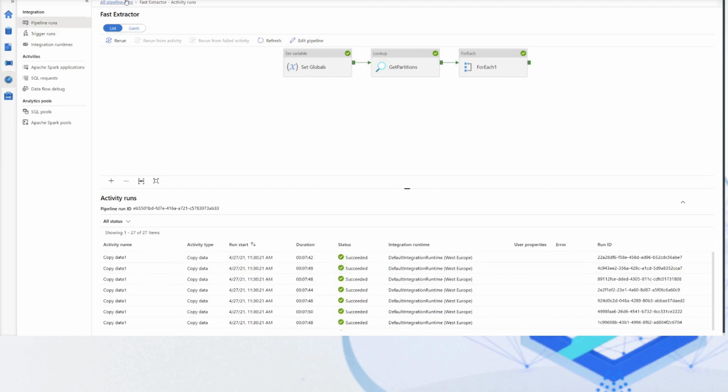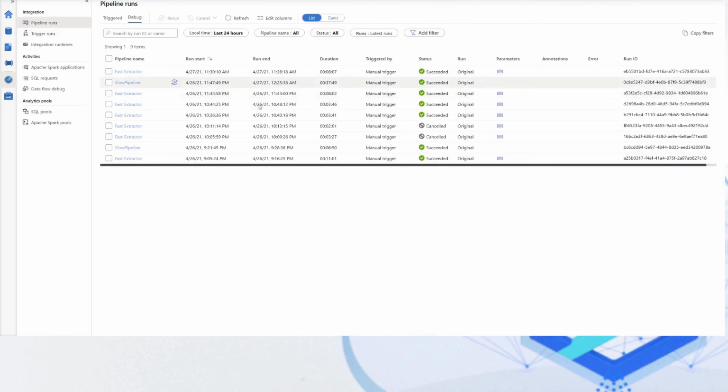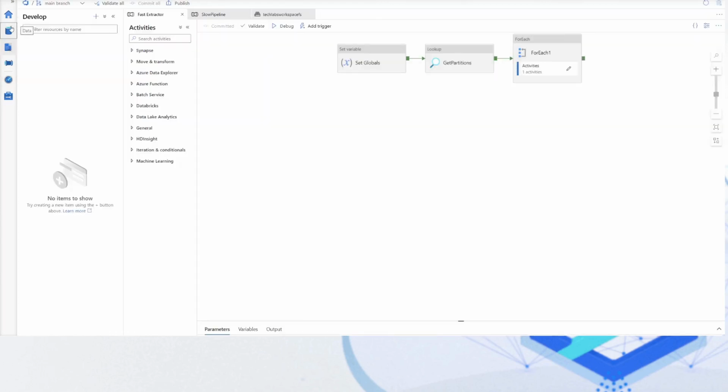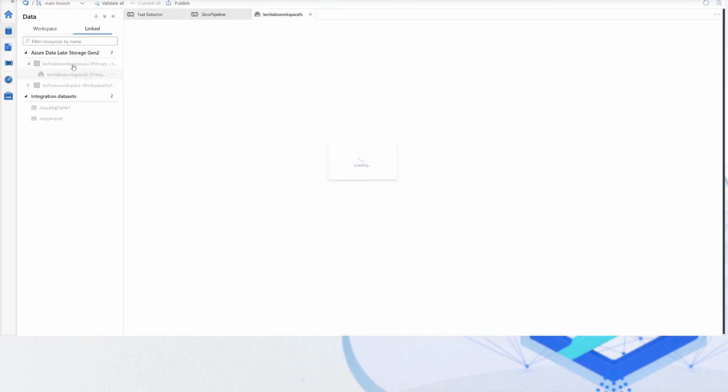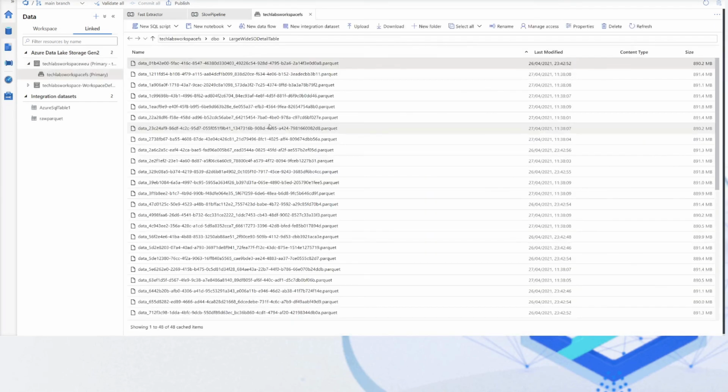So that's a very simple way of extracting the data from a source into a data lake. So if we then have a look at the results, there will be some duplication in this because I've obviously run this a couple of times without cleaning anything out.